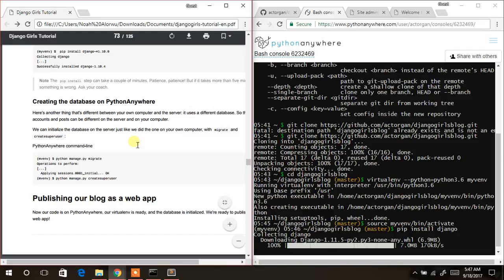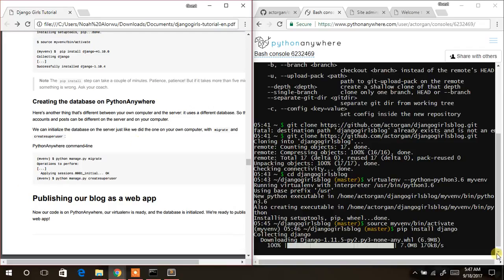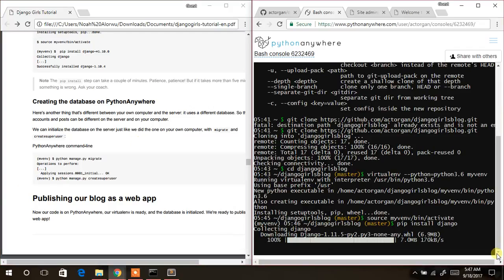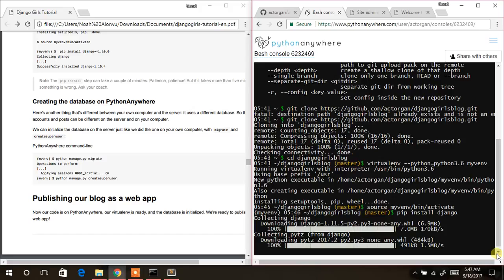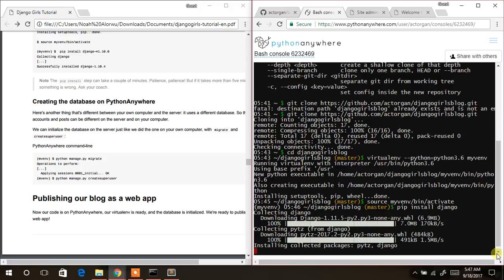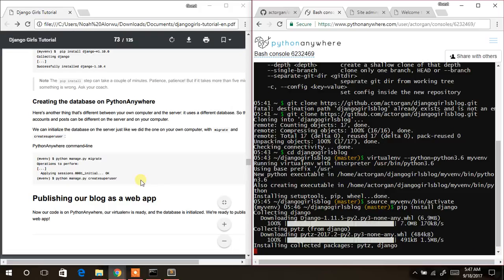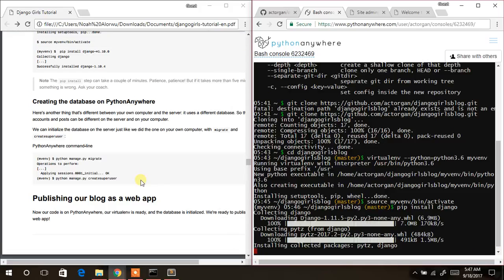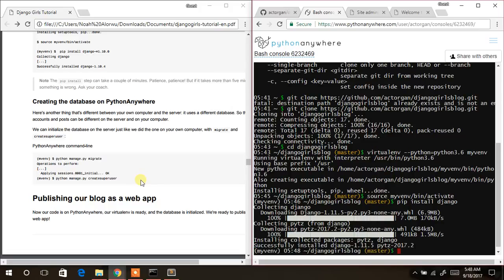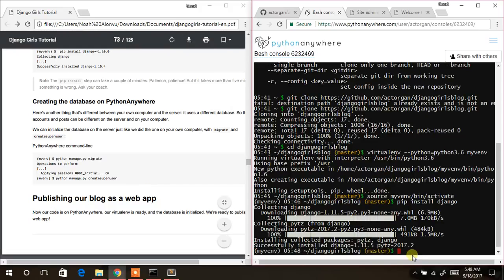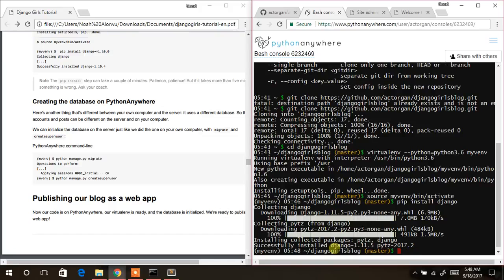So let's wait patiently for it to install. Alright, so it has successfully installed Django version 1.11.5 for us.